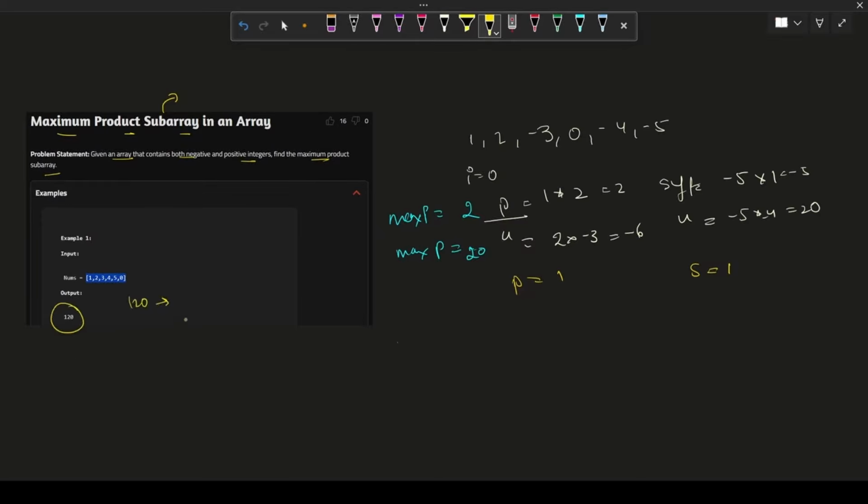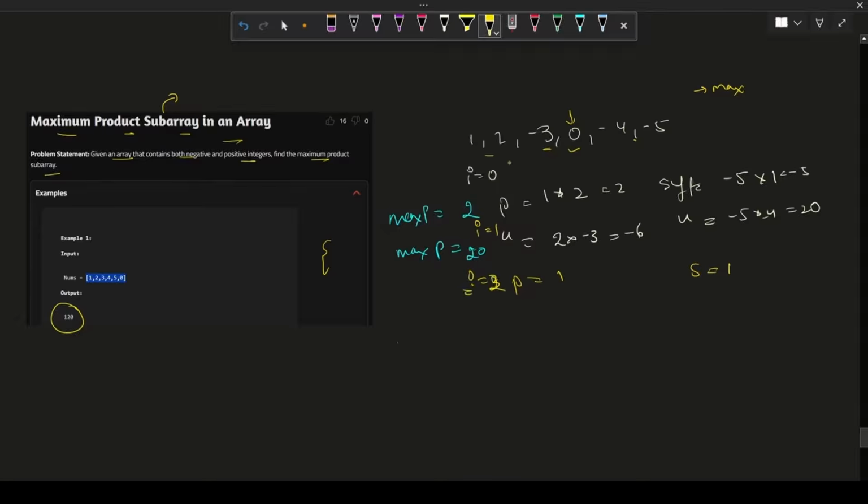So let's say we have an array which contains negative as well as positive integers, and the main thing is we have 0 also. To solve this question, we should keep a few things in mind. What can we do when we have a 0 and we need to calculate the max? We need to store at every stage the maximum value that has been calculated so far. So at i equals 0, then i equals 1, and then i equals 2.